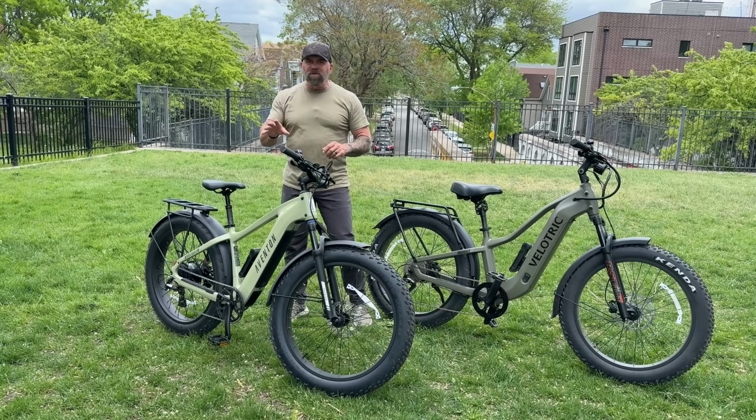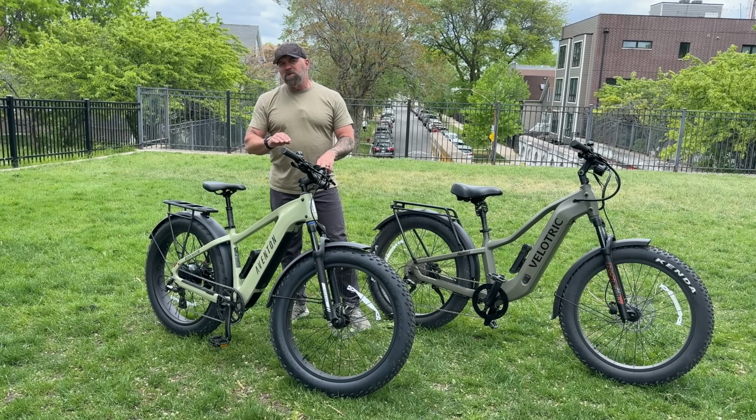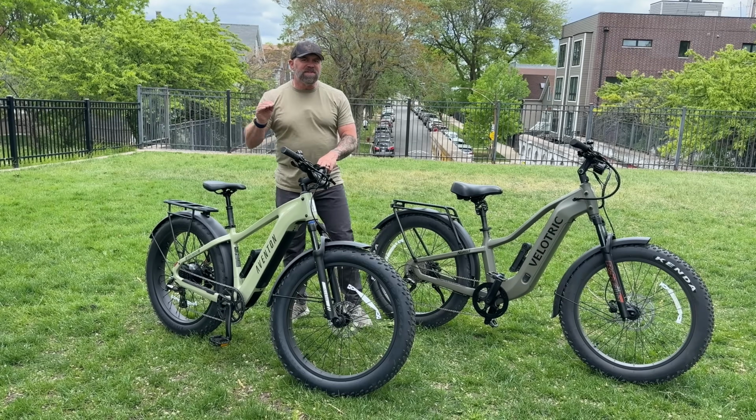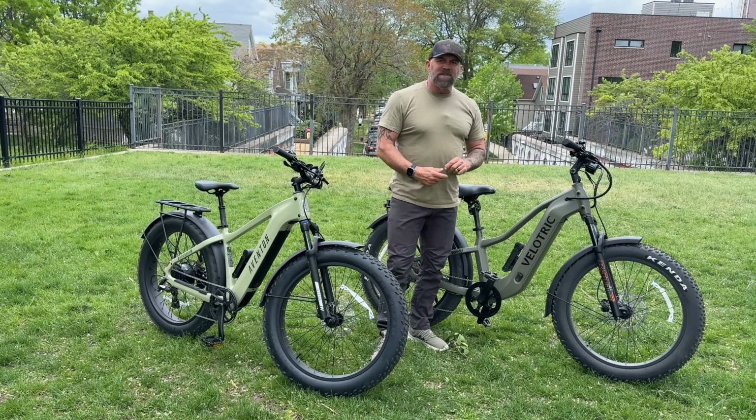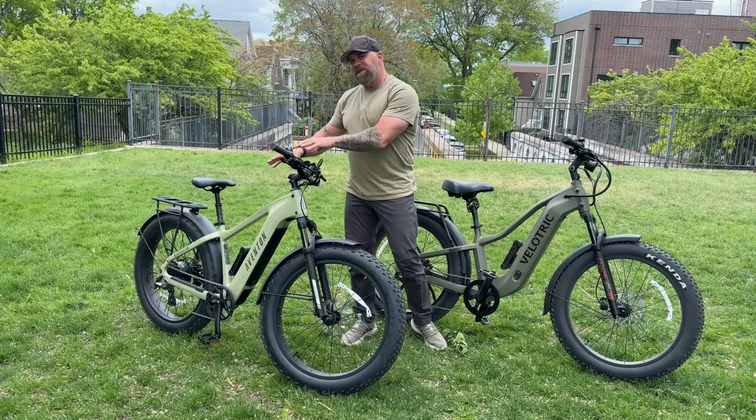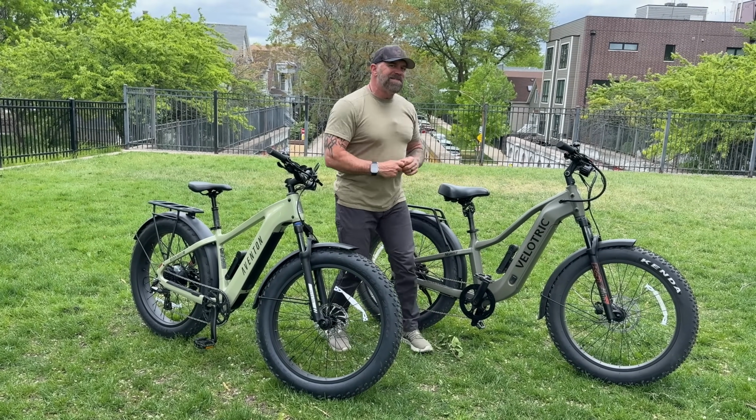Now, if you're talking about average rider height, well, for Aventon, it goes all the way from 5'3" to 6'4". But if you're talking about Velotric, well, it goes all the way down from 4'11" to 6'5". You can get 4 different colors of this bike, and this one comes in 6 different colors.